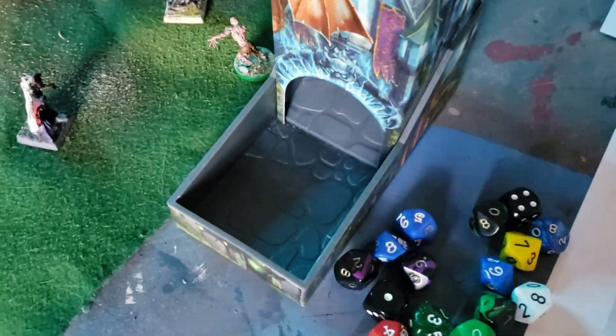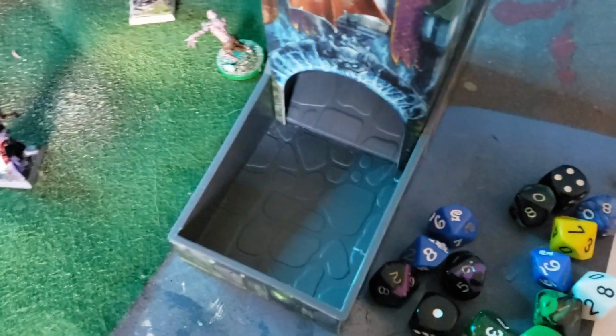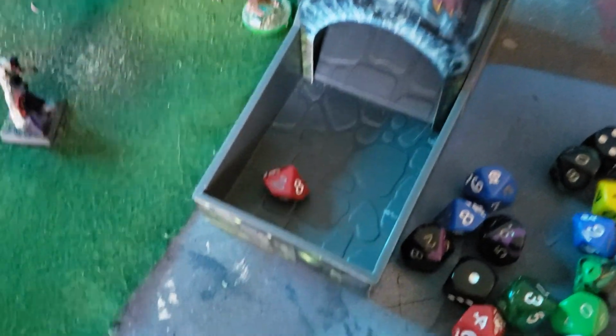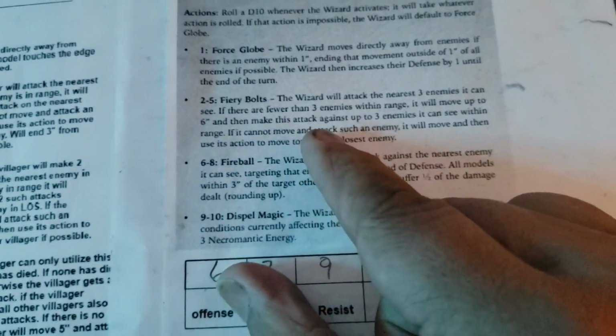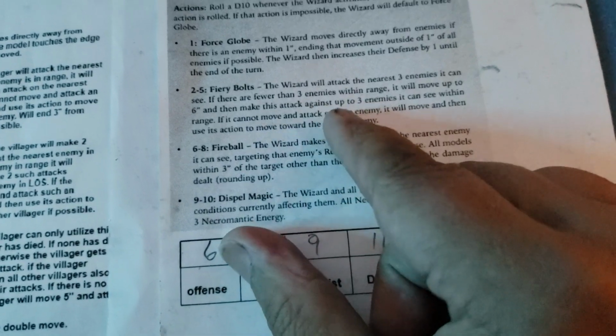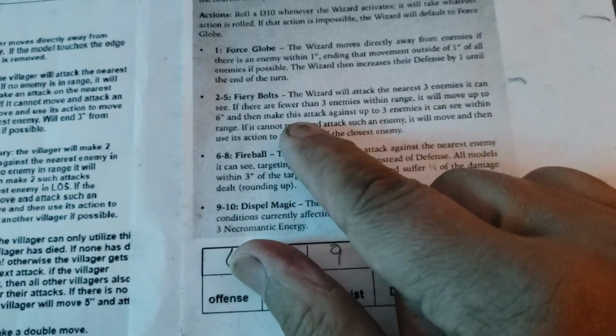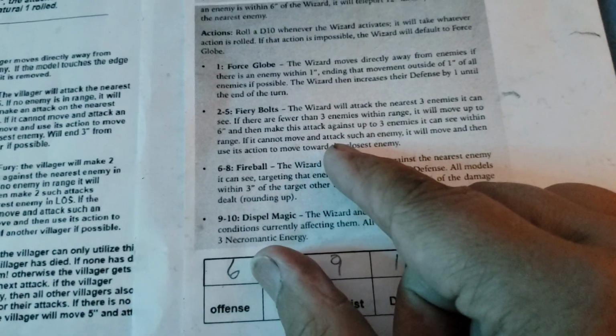So there is no enemy yet within 6 inches of the wizard, so they won't teleport away. So now I just roll a d10 and then 2. Fiery bolts. The wizard will attack the nearest 3 enemies it can see. If there are 3 enemies within range, it will move up to 6 inches and make this attack. Okay.